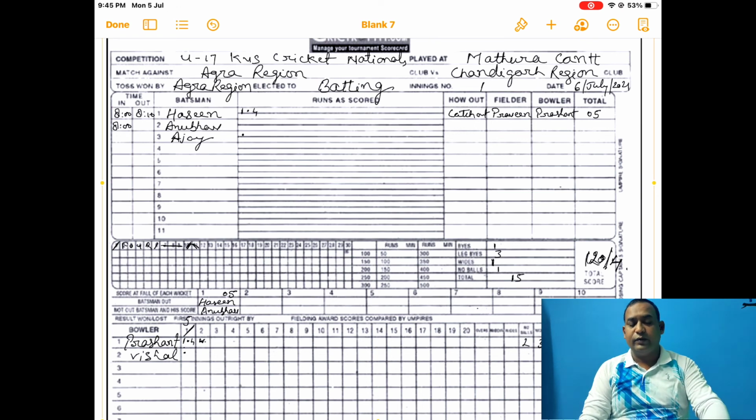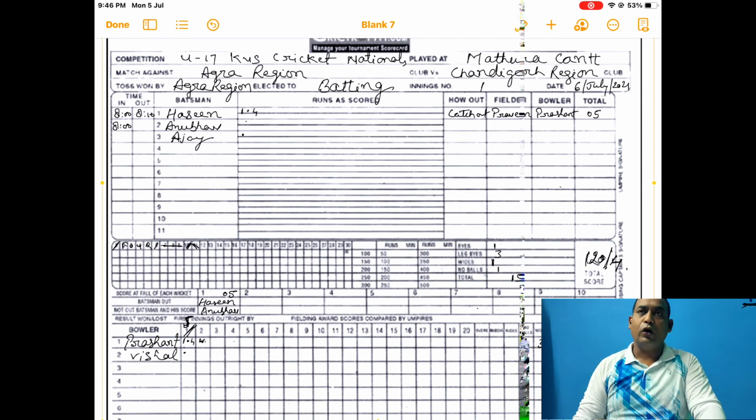Like suppose the entry of the batsman has been done, like he has scored a run or played a dot ball, it will be done in his column, and whatever the runs given by the bowler will be mentioned in the bowler's column. And when the over is complete, again we will write the score, how much score has been scored after 1 over, and the fall of wickets also, at what run and in how many overs the batsman was out, and what was the score when the batsman was out. This also we have to mention in the score sheet.